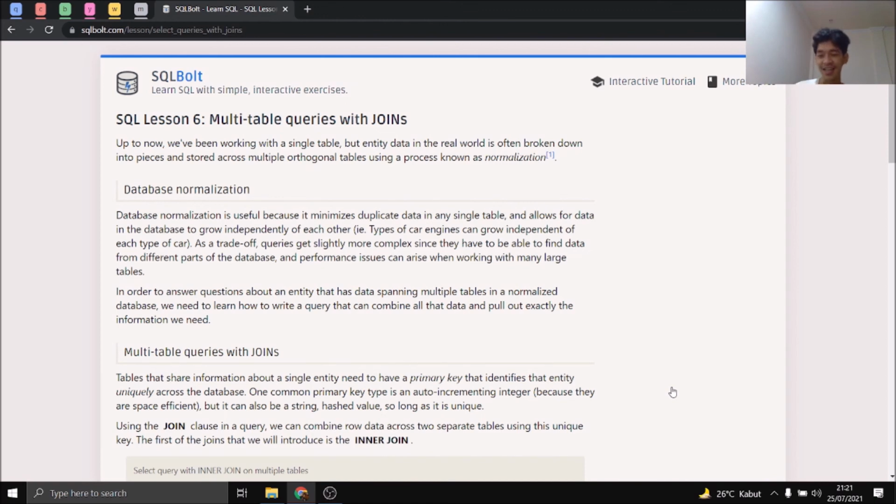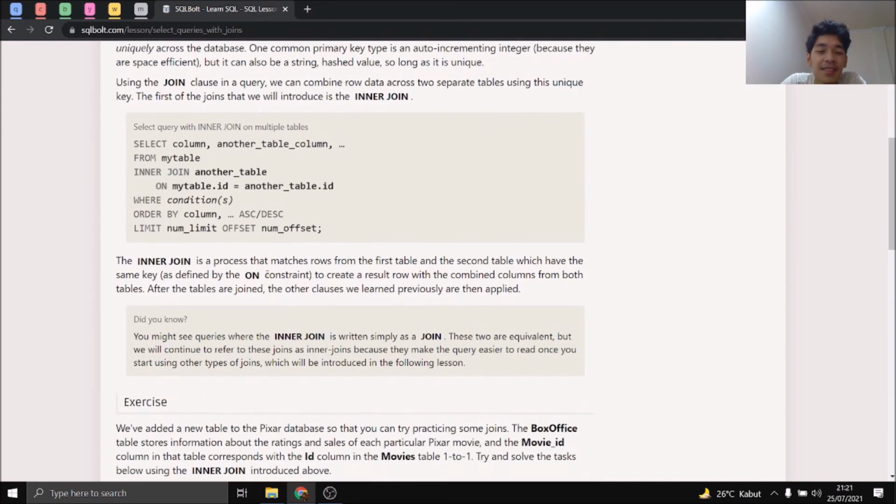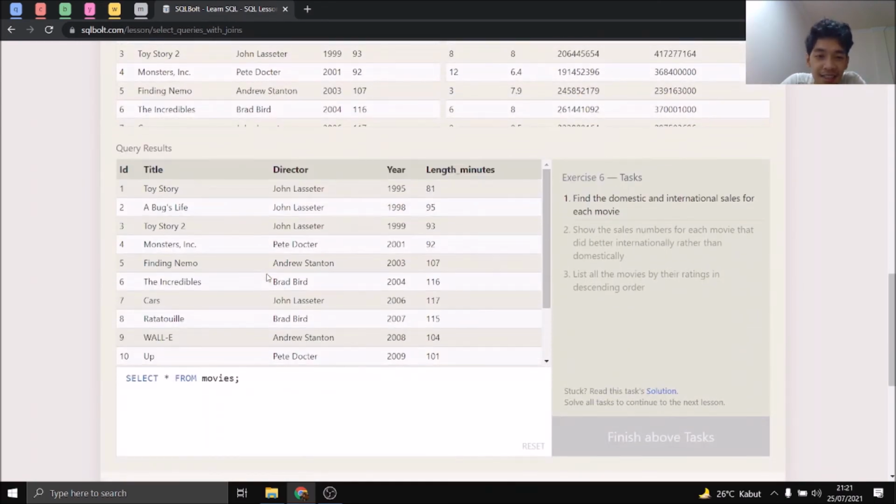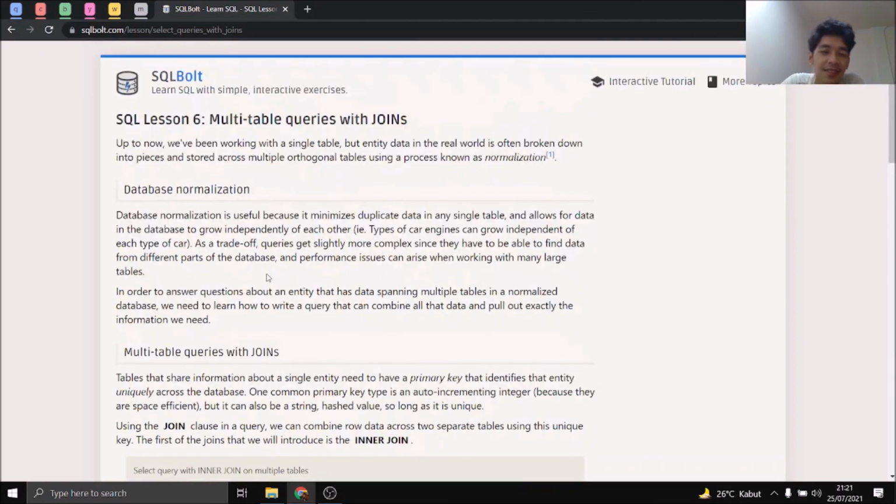Actually it's because I'm practicing it at night, so I still have 2 minutes in my Pomodoro, so maybe it will be my last exercise. No, actually I think I will not finish this in 2 minutes.